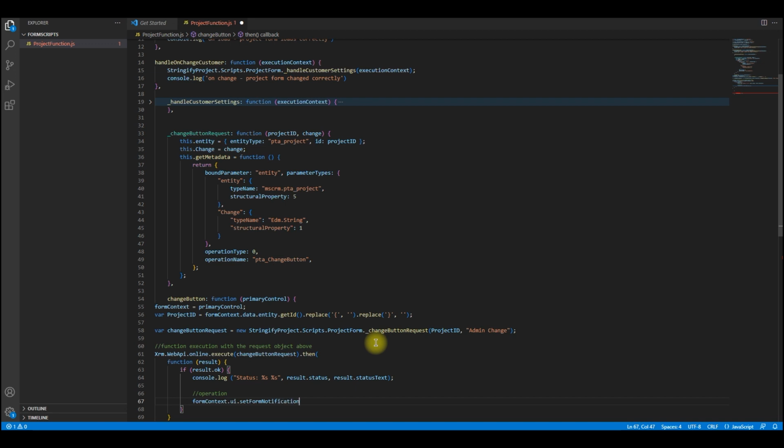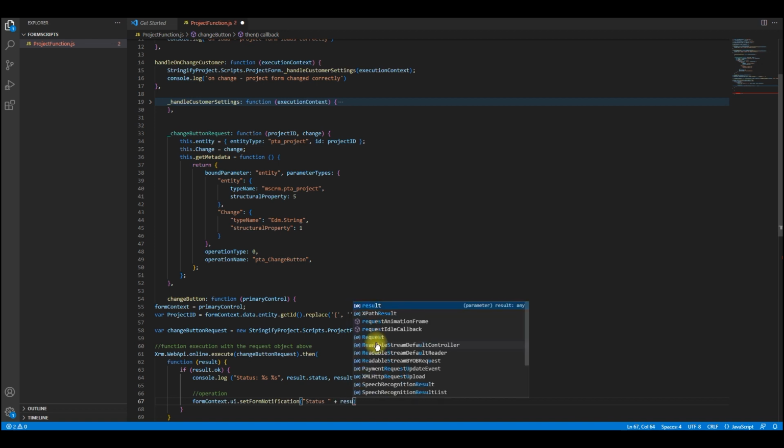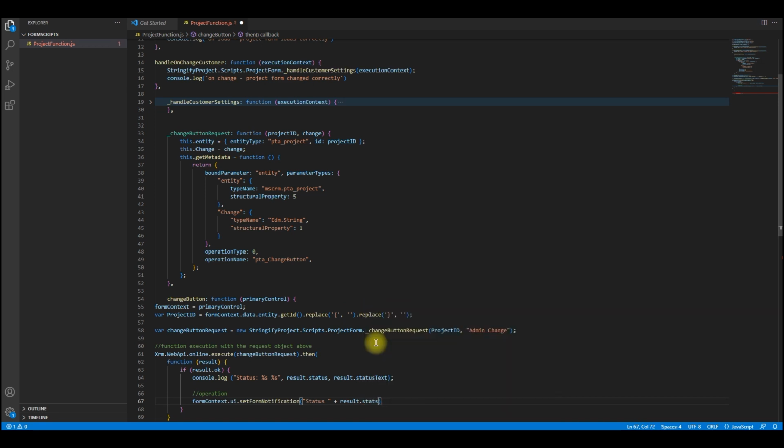Whatever the status output is, which is the result, based on the operation status, it gives us the information that we need.